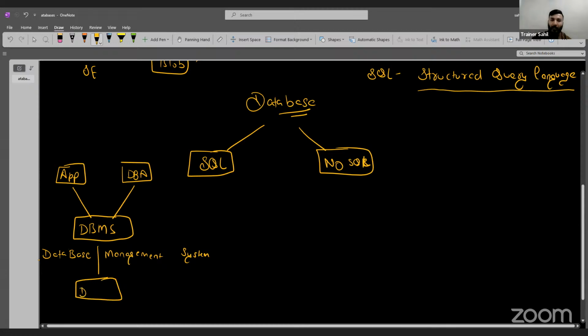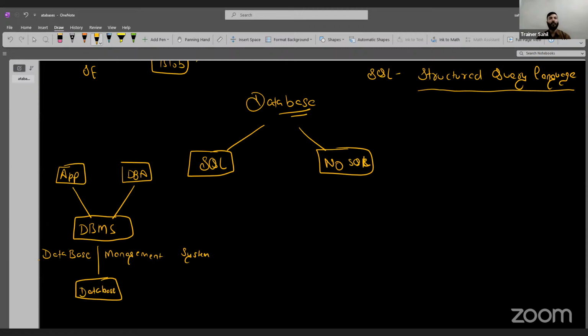As we said, a database is just a storage unit, just like a hard drive which we use to store any kind of data, where we can throw any kind of data.